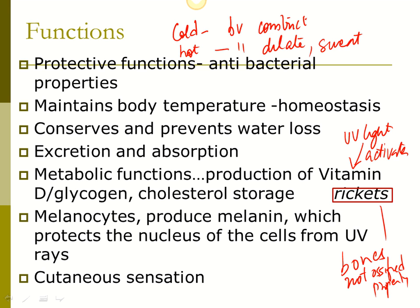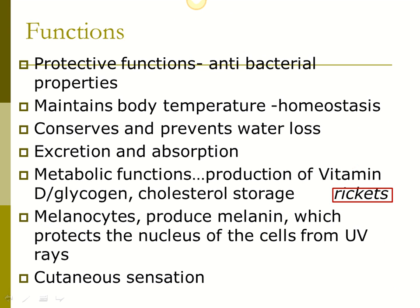Then the epidermis of the skin, the deepest layer of the epidermis, has special cells known as melanocytes, which produce melanin. What melanin does is it acts like an umbrella over the cell. So if this is the cell and this is the nucleus, it acts like an umbrella over the cell nucleus. These are the melanin granules. It helps protect the nucleus from the harmful effects of ultraviolet light. If we didn't have melanin granules in us, the DNA inside the nuclei could mutate. There could be changes and that could cause cancers. So that's why you have this melanin.